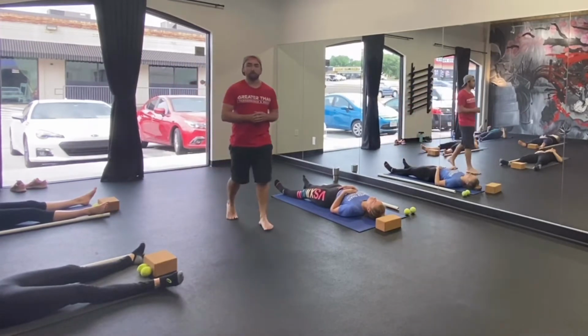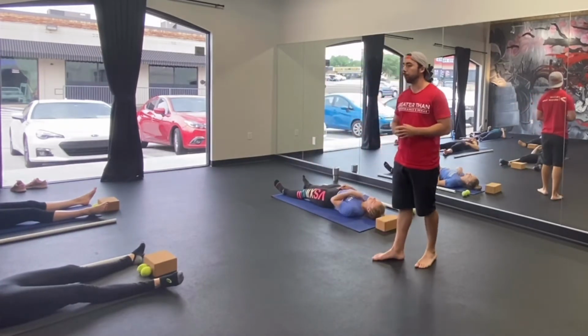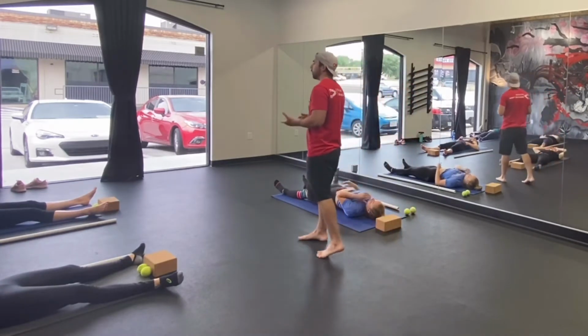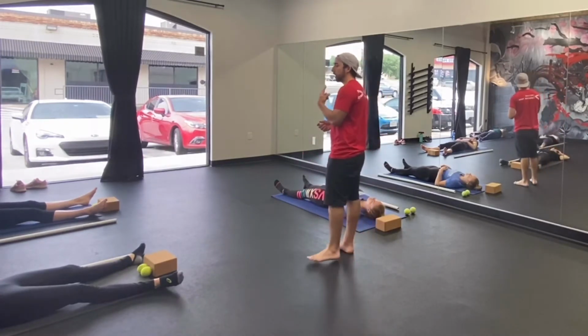Much faster, more aggressive breathing. So if anybody here has done Wim Hof breath work before, this is going to be very similar to some of that breathing technique. If you've never done that before, I'll go ahead and give you a little rundown. We're going to be taking powerful, fast inhales through the mouth. So your mouth is going to be like a straw.